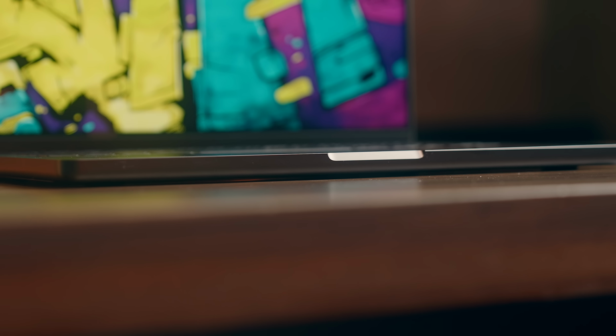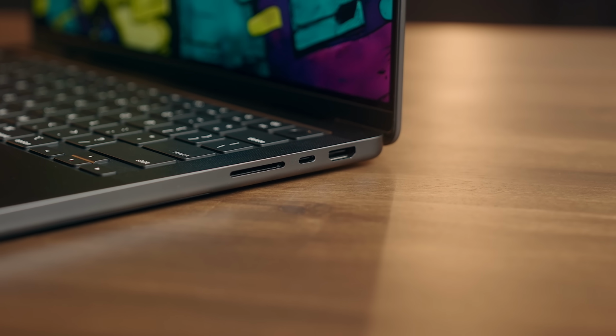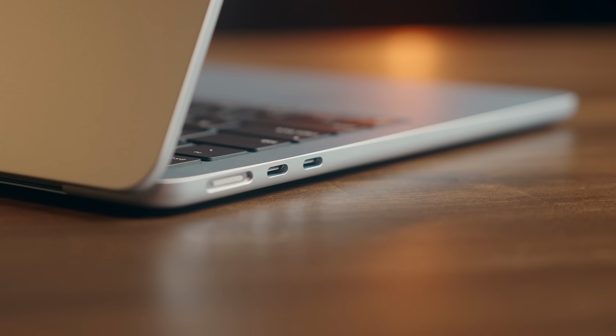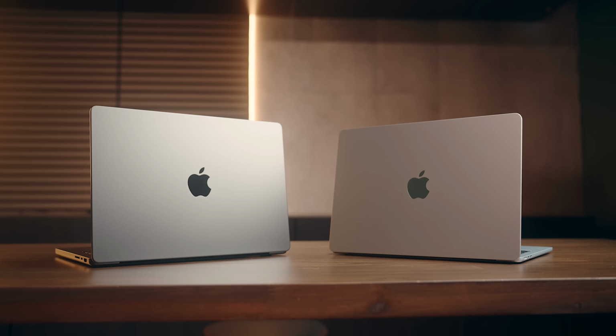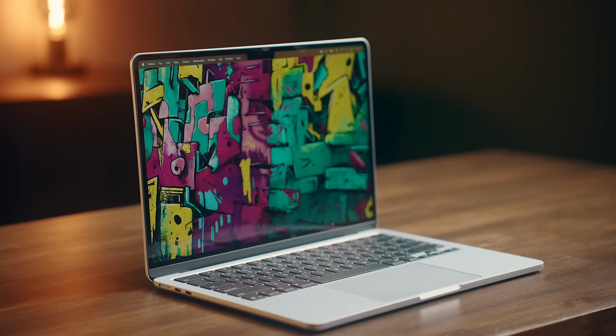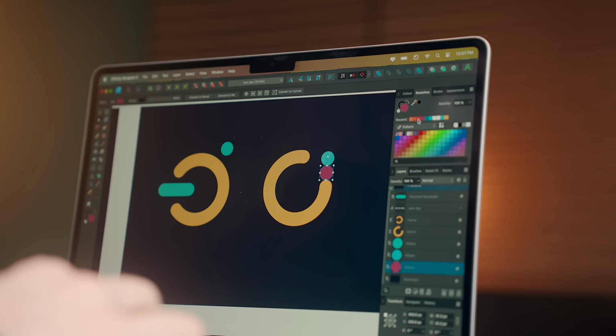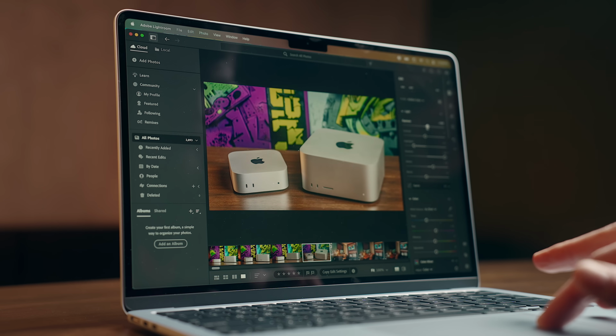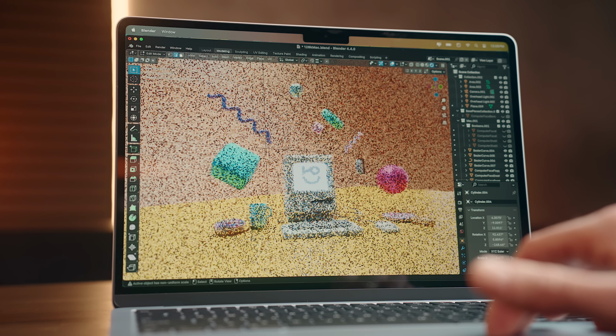For your regular everyday user, you're going to be able to do almost everything that you want on either of these. They're both built with great components and hardware, so you make no sacrifices there. And I do think that there is a ton of value with both of these MacBooks. For most folks, I think the M4 Air is probably the most logical choice, and you can do a lot with it, whether you're doing design work, coding, photo or light video editing, and even some lighter 3D modeling.